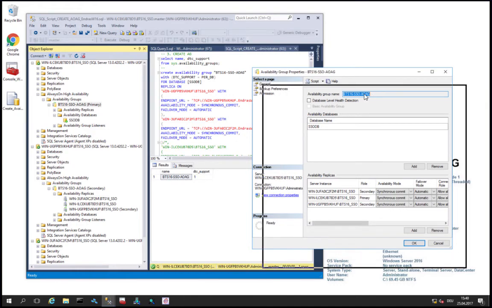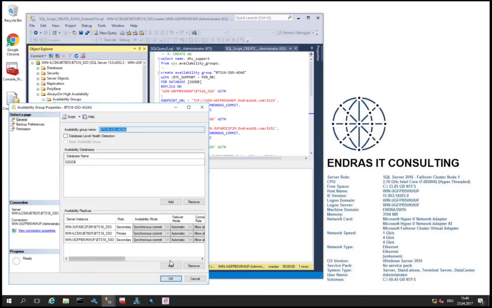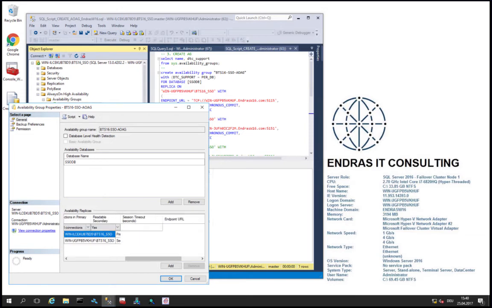You can set up the SQL listeners later. Hence, it is recommended to prepare the IP numbers and the DNS names in advance. For the purpose of clarity, I have used a numerical scheme for the TCP ports on every database replica.